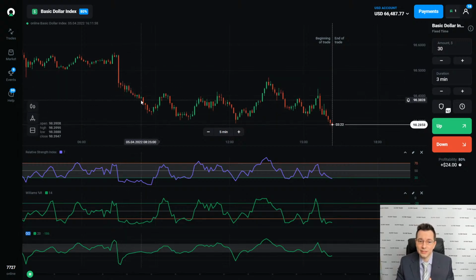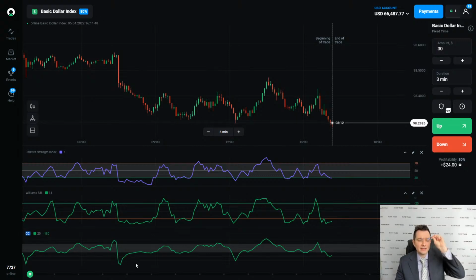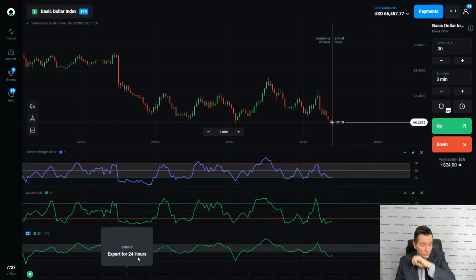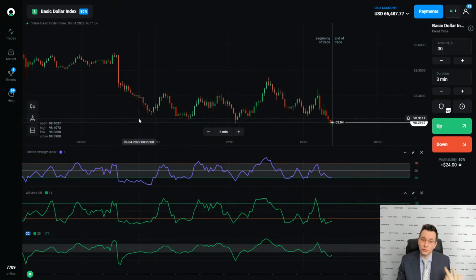The basic dollar index was going down in the morning, but the CCI, the commodity channel index, this very bottom oscillator, started going up. So that's a clue. That's a clue that we are changing direction to the top side. And that's a clue that you should watch for when the other oscillators give you those buy signals. You should enter. And that's what I want you to be looking for when you use the trio strategy.